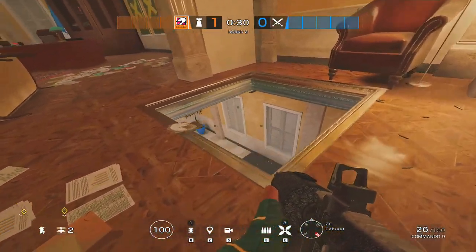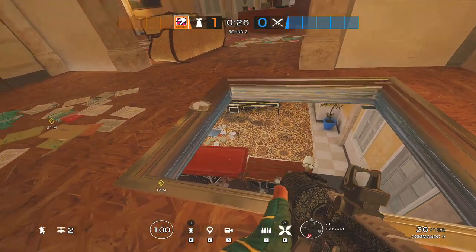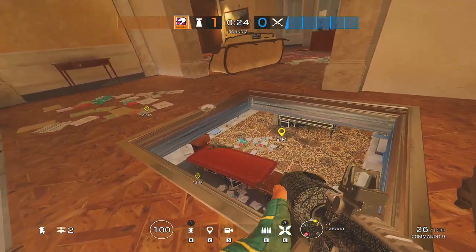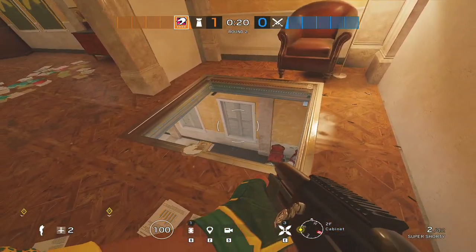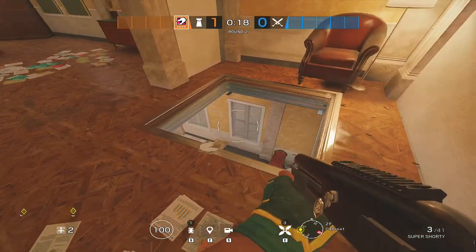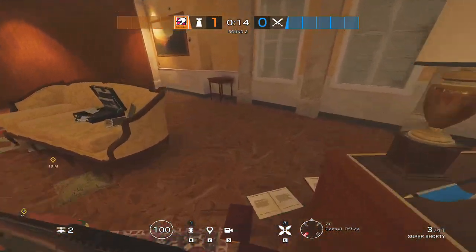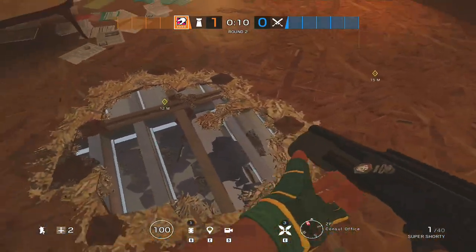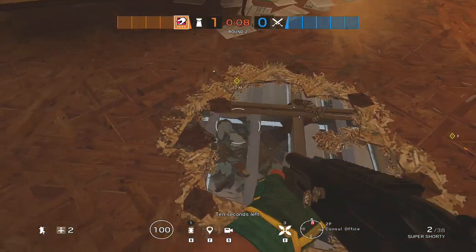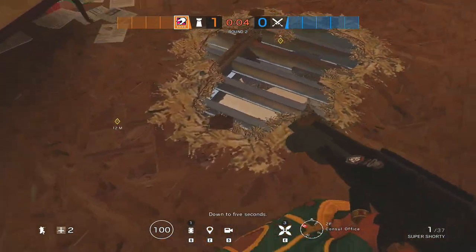So usually it'll be an Ash or a Buck or somebody trying to push piano, or Sledge, and they're gonna make holes in the floor. So if this hatch is open, if nothing else, you provide pressure against the other team. And you can even do this. I don't know if this is destructible. It is. I just got this idea right now.